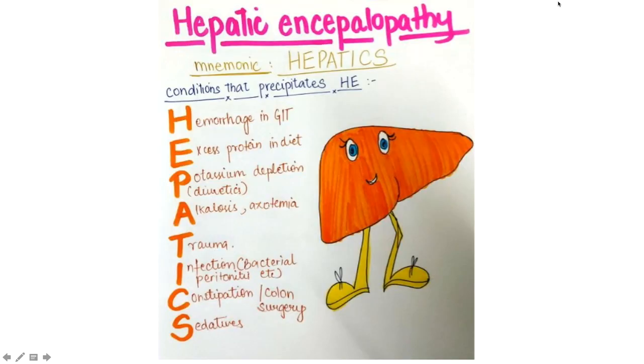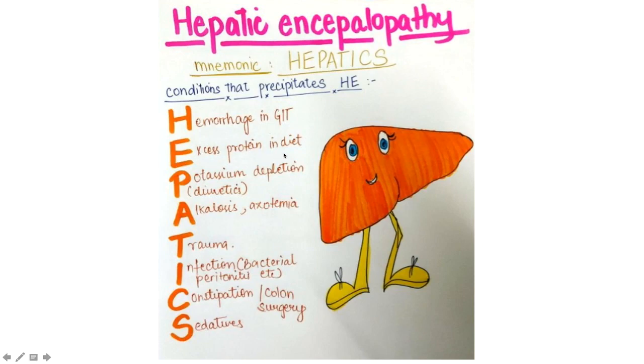This is a fun mnemonic, which is here courtesy of the guys over at drgohari.com, right? A nice, easy way to remember conditions that precipitate hepatic encephalopathy. The mnemonic here is HEPATICS, right? Very nice. So H speaks to hemorrhage into the GIT, and your clue there is usually the urea is disproportionately high in comparison to the creatinine, right? Because the blood in the GI tract is being metabolized by the intestinal bacteria.